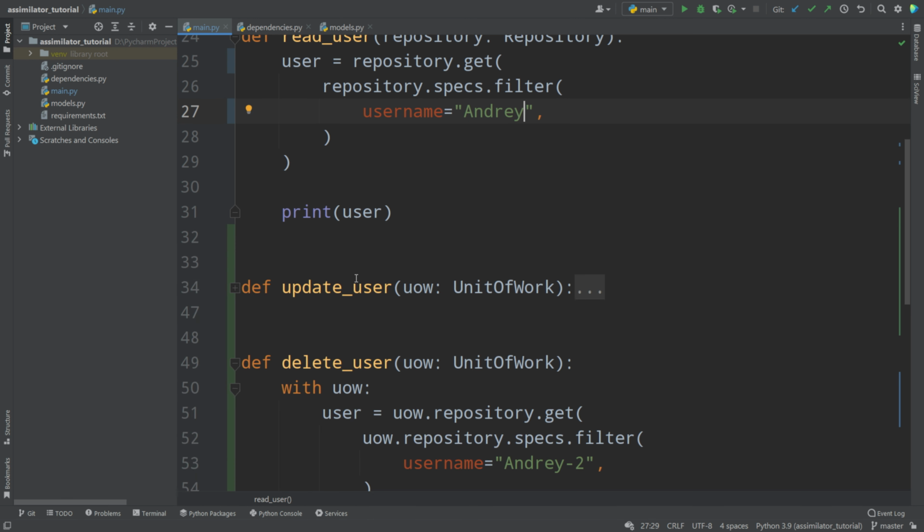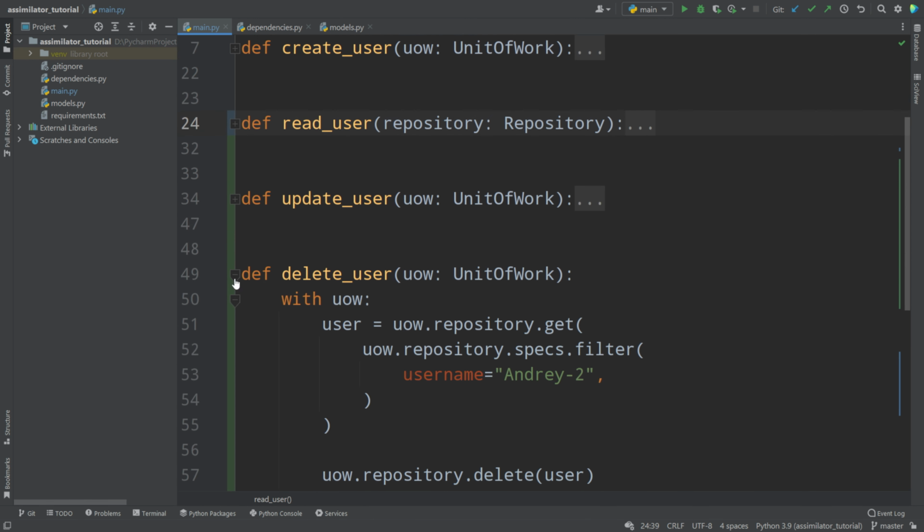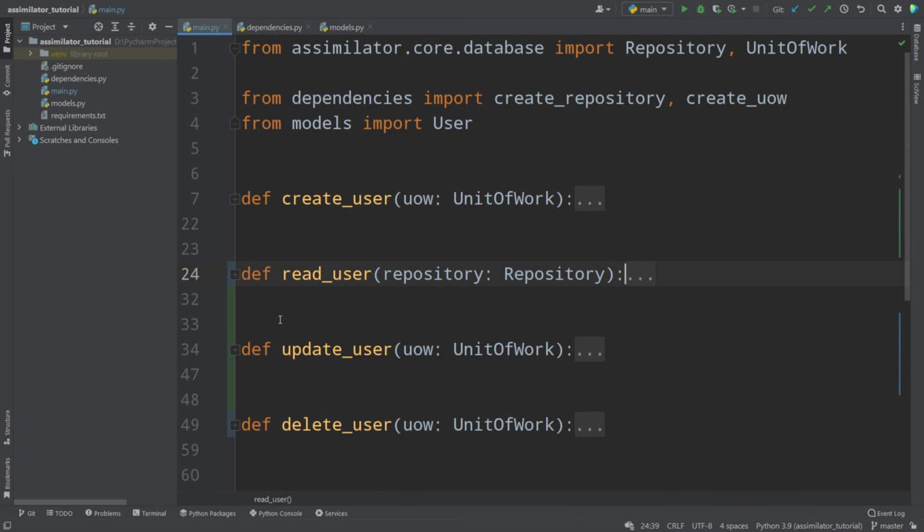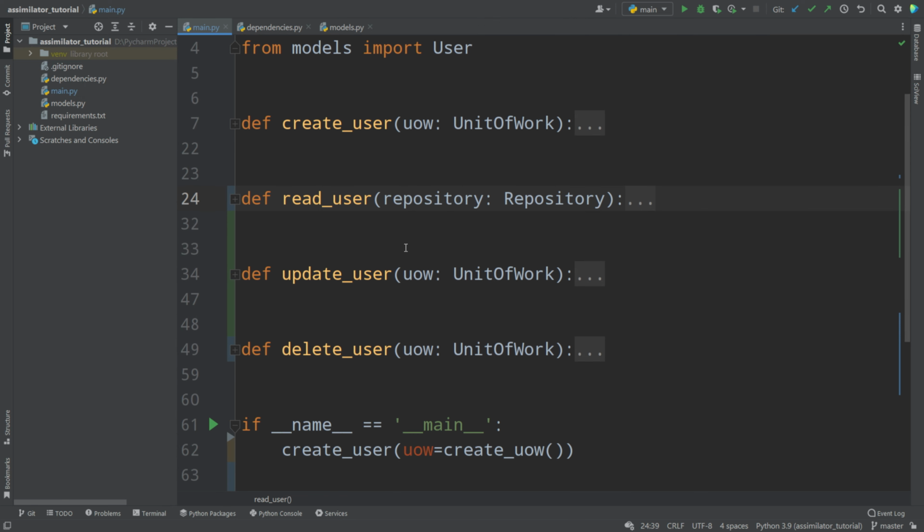That's how it works. So you can create users, delete users, update users, and do basic CRUD with the best repositories in Python from PyAssimilator. In the next video, I'm going to show you what are the problems in that code. And if you really want to learn, then try to distinguish those problems yourself, because those are pretty visible. Once again, the code can be found in the description.